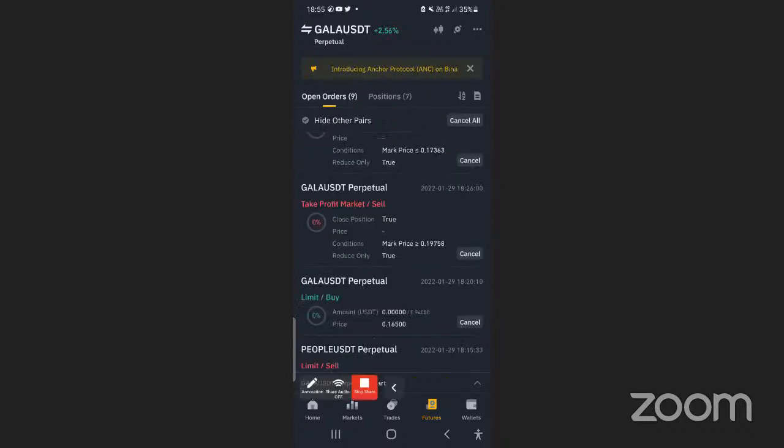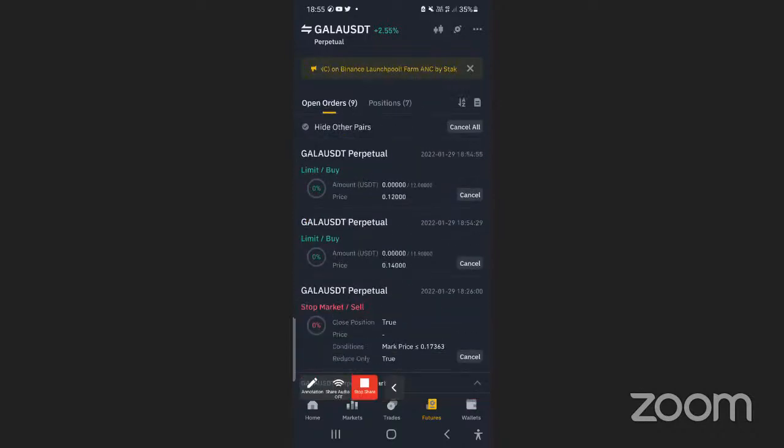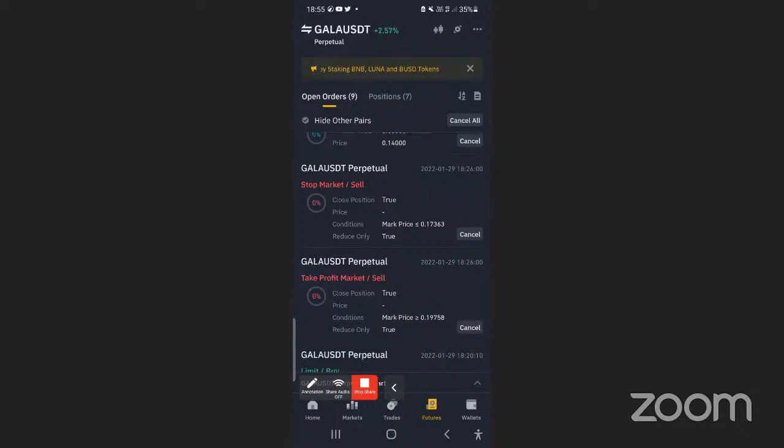So I've got my first one here, my second one there, and the third one. And this is my take profit. My take profit we set here, 0.19 there, as my take profit, and my stop loss 0.17363 there.